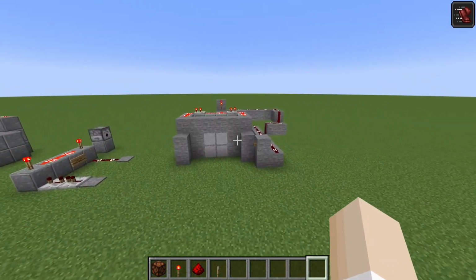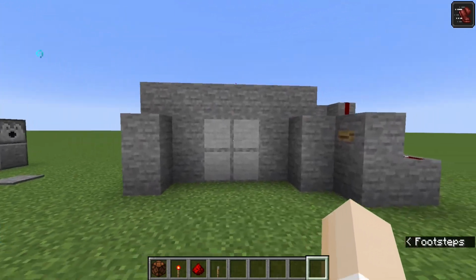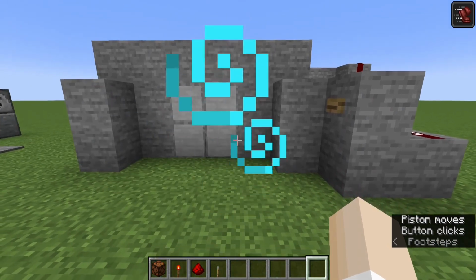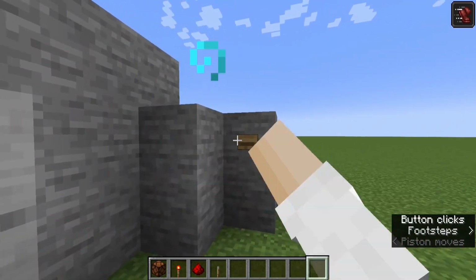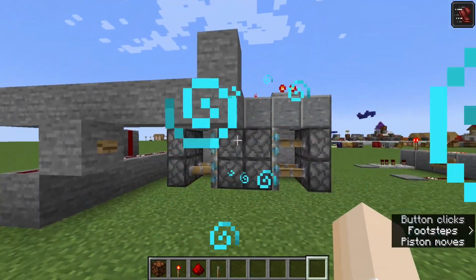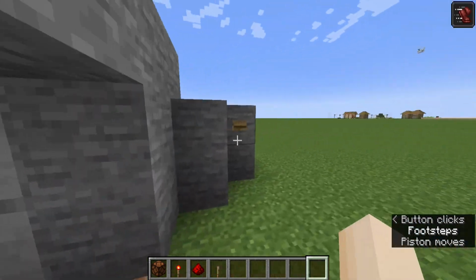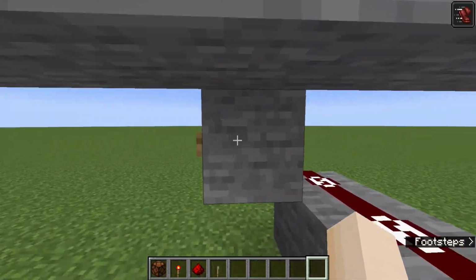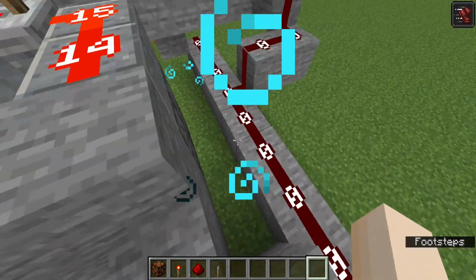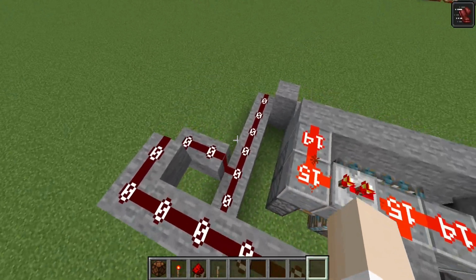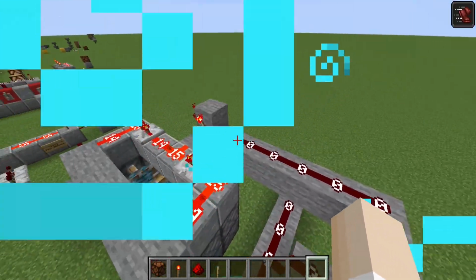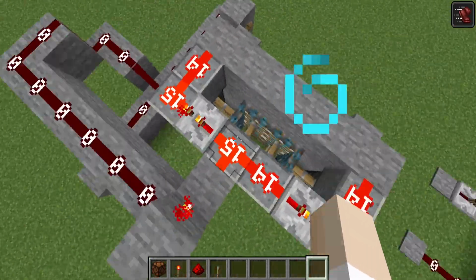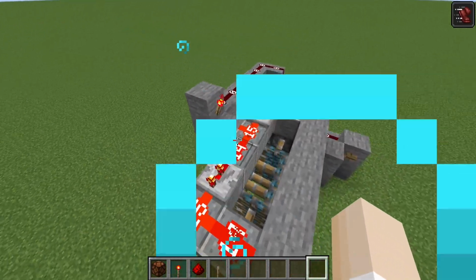It's nice, you know? And this is a 2x2 flush piston door that I've hooked up to an OR gate. If we go through here, we need a way to leave, right? So we click that button. All I've done is, you know, our very simplistic OR gate design here. Button here, and they're connected to each other, and they just stroll on up into our little redstone mechanism here.